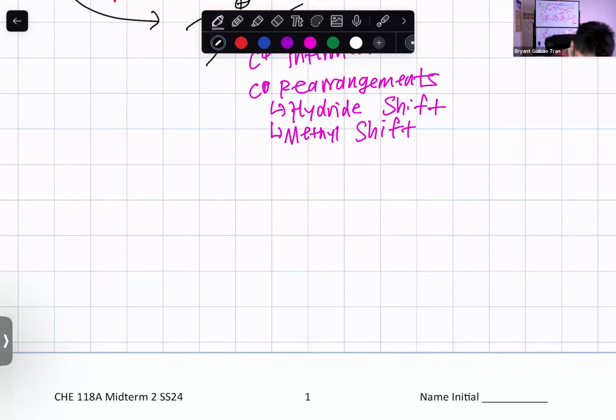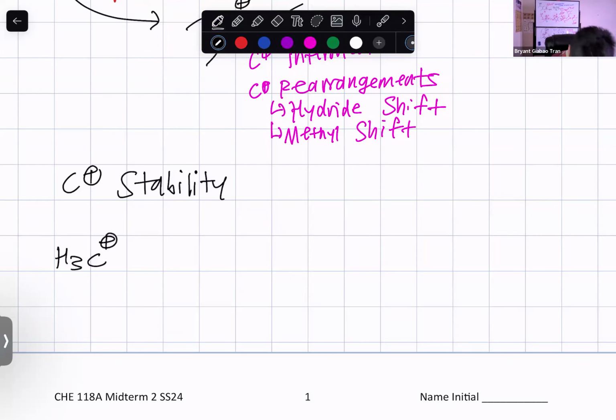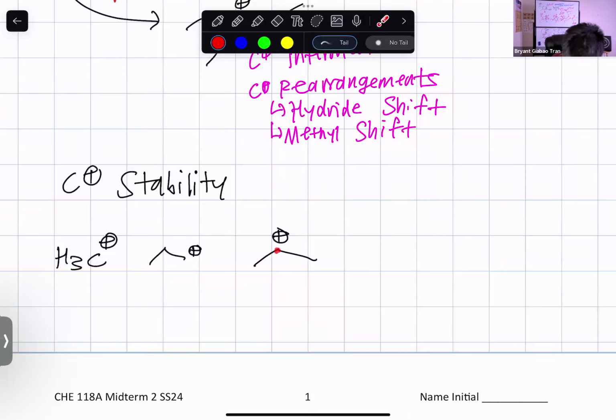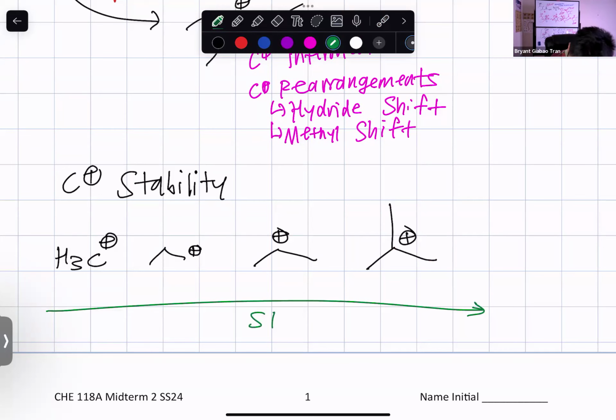So the shifts here are going to happen because of something called carbocation stability, right? So let's have the least stable carbocation, which is a methyl one. This carbon here with no R groups, just 3 hydrogens. Then let's look at a primary carbocation. This carbon here is primary because it's only attached to one other carbon. And then we have a secondary carbocation because that carbocation there is attached to 2 other carbons. And then we have a tertiary carbocation. Right, because this carbocation here, the carbon with the cation or positive charge, is attached to 3 other carbons. Right, the more substituted the carbocation is, the more stable it is going to be.